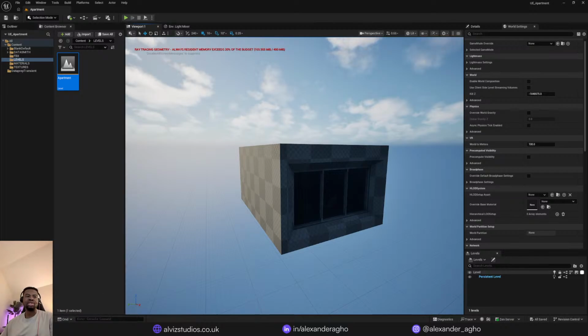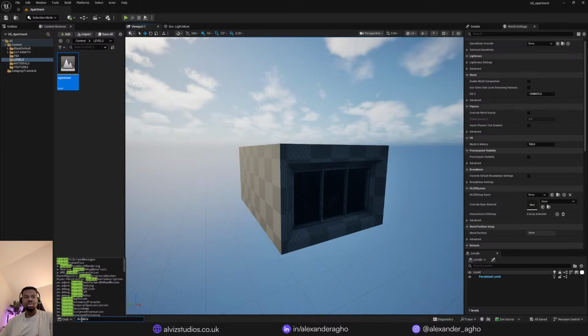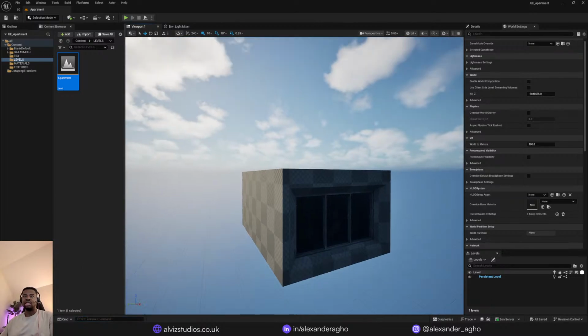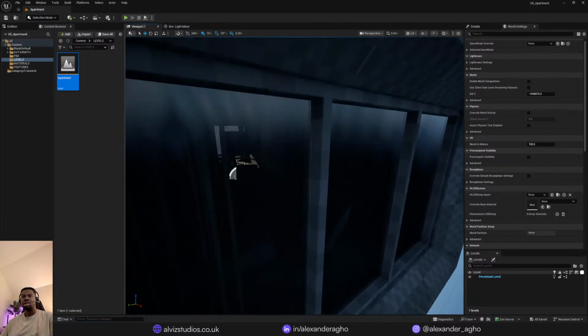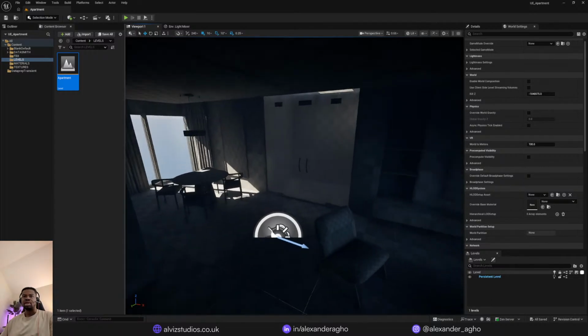So what I'm going to do is at the bottom here, you will see there's a console command area. I'm going to type disable all screen messages. So I'll just select the first one, press enter, that gets rid of that. So just to make our viewport nice to look at.